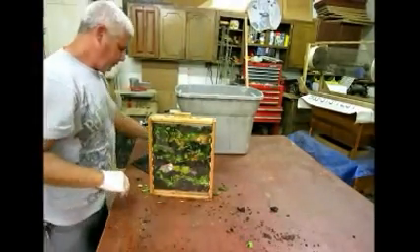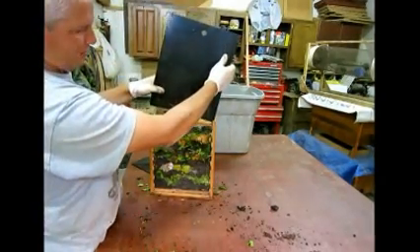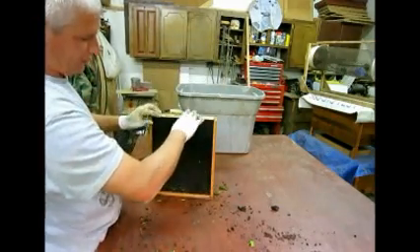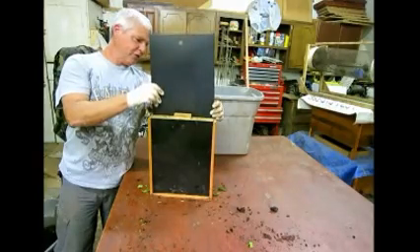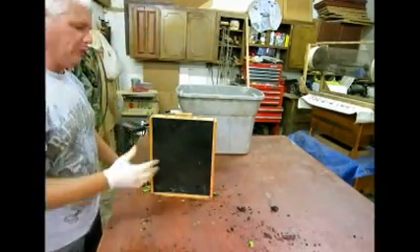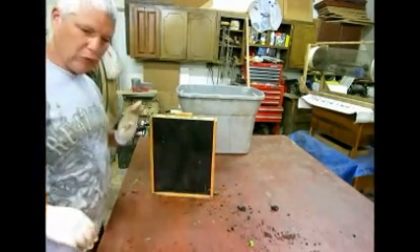Put both your nails in so you can carry it around without it falling apart, then put in your two black plastic sheets. This is to keep it dark for your worms so they'll work throughout the whole thing. When it's time to view, you can look at either side. One of the best ways is to look at one side, and when all the worms disappear, open up the other side — the worms will be over there.